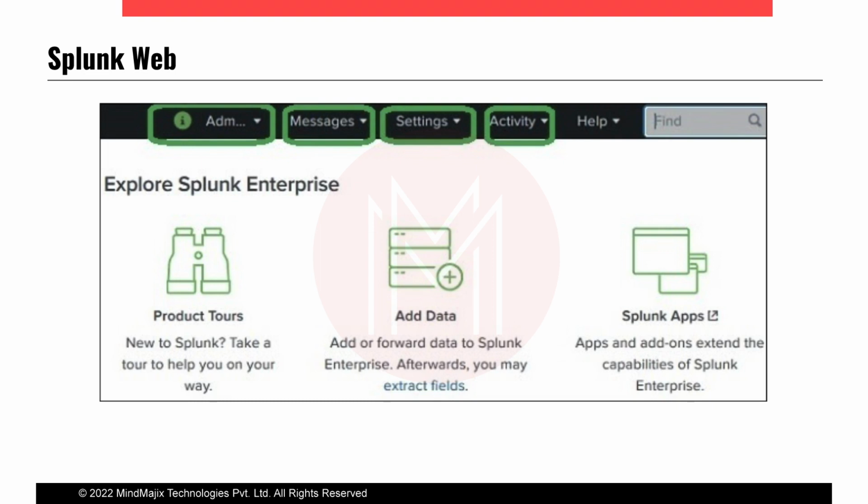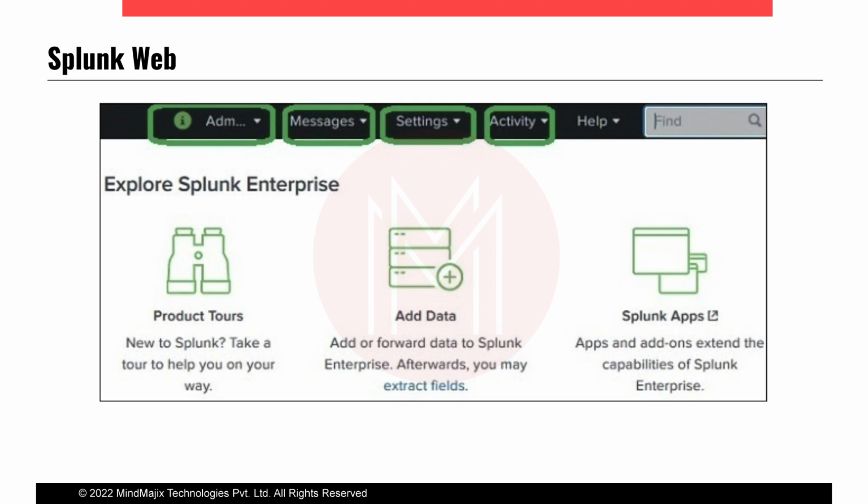The next tab, which is marked as messages, indicates the system generated messages. For example, when a new version is available, it gives a prompt in the messages about downloading and upgrading the Splunk instances. The result of any alert which comes from any of the reports or which has been built in the system is also shown as a pop-up in the message bar. Settings is the heart of the entire Splunk instance, and we have a slide dedicated to it, so we are going to talk in depth about it there.